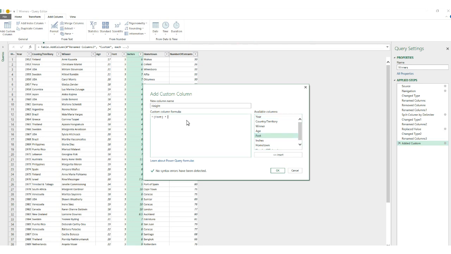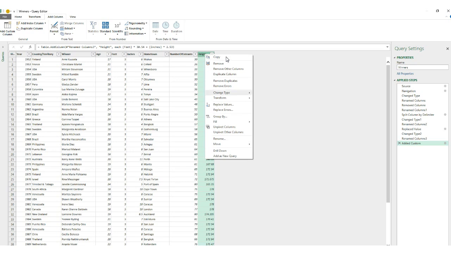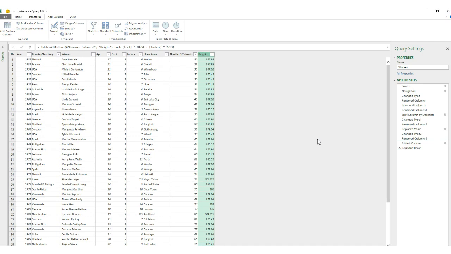And we'll drag across, I've got feet, and I could say by something like 30.54, and then inches by, was it 2.53 or 2.54? Let's say 2.53, and okay. And that's now added me my additional column. I could also say, hang on, I don't really care about somebody's height to 2 decimal places. So I could then say, look, let's transform that and round that down. So that'll give us a sort of a whole number.